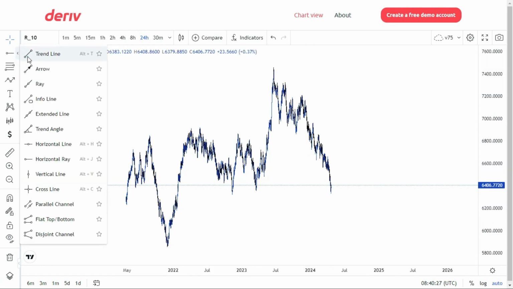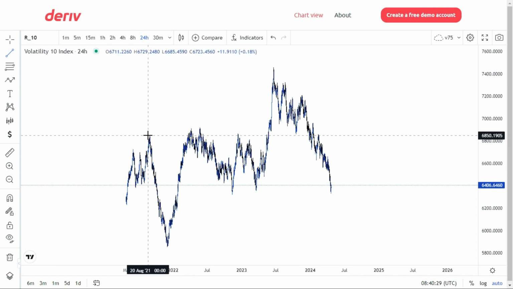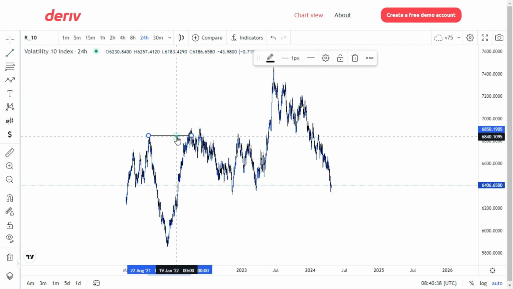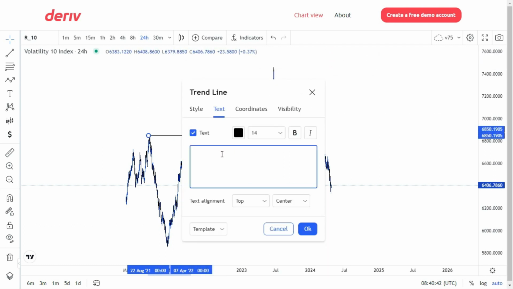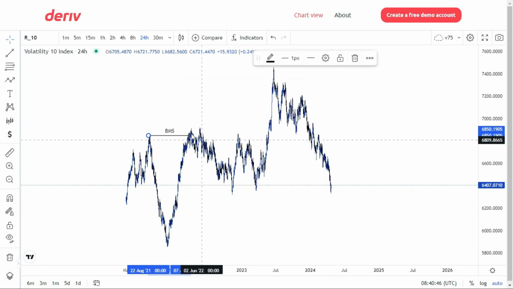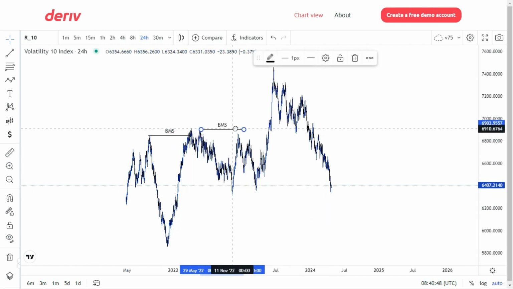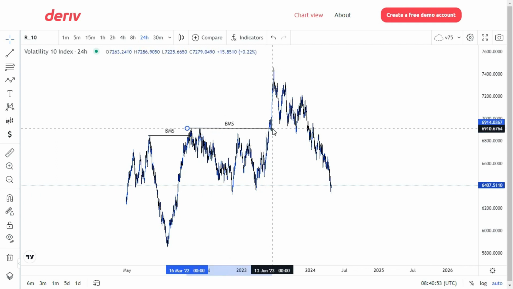From this point, you can realize that our market broke here. Remember, we said for our BMS, we expect at least two candlestick closes above a high or a low. So in this case, you can't argue with this one. This is actually a BMS. There are more than two candlesticks that actually broke that high there. Then you take from this one, where this high was never broken. It was only broken from this point, so you take it there. That's another BMS that you are getting there.